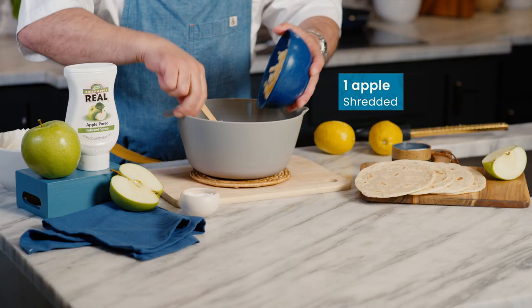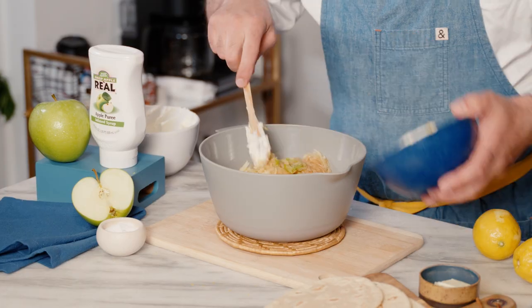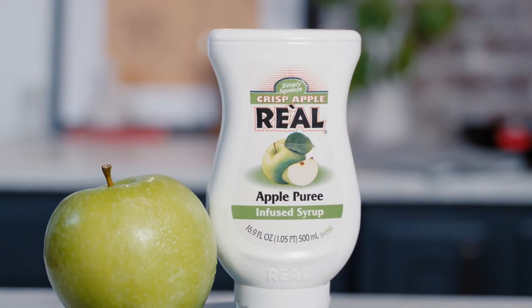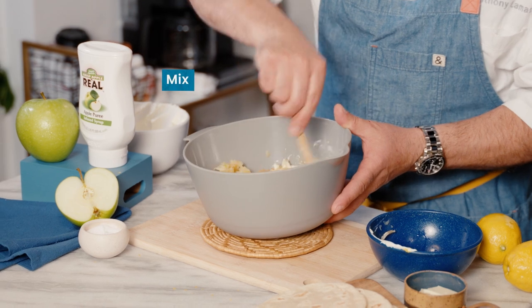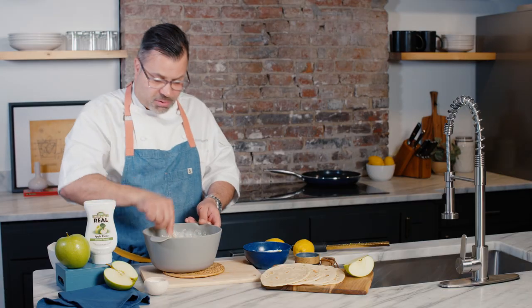I'm gonna take my shredded apples. We're gonna go right into there. And then this takes a good amount of apple Reàl, about a cup and a half. So I have my mixture in there, that's simple. So you can build these ahead of time.